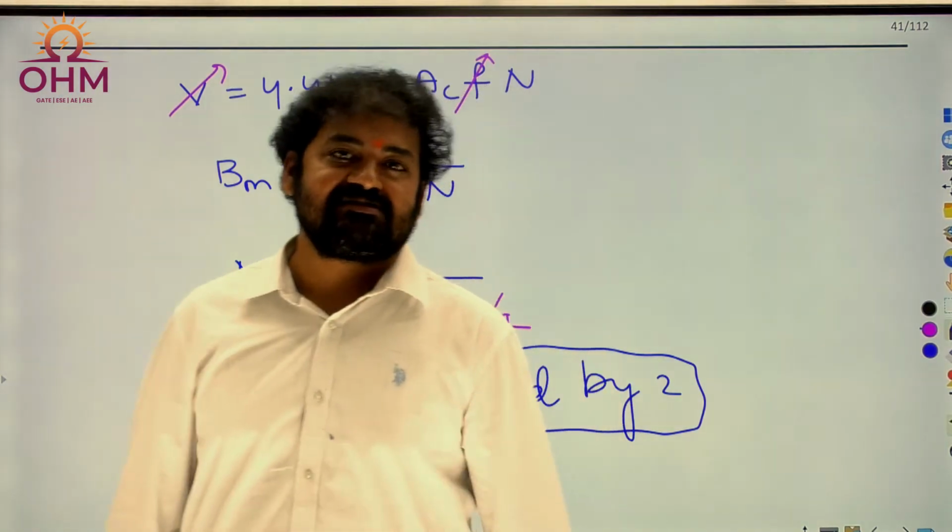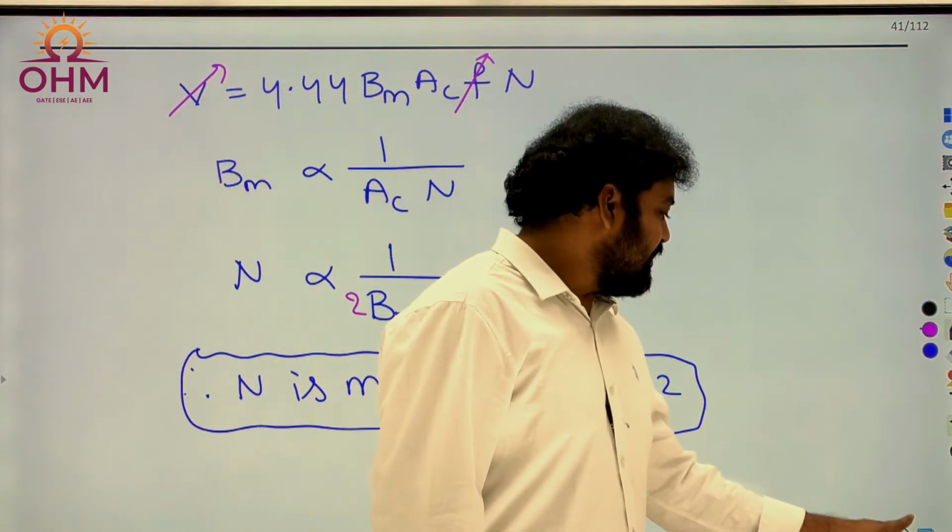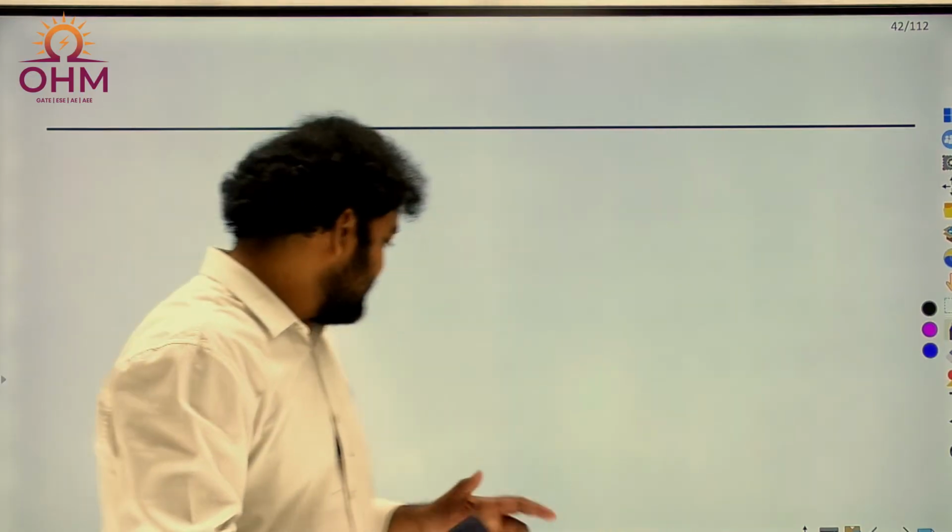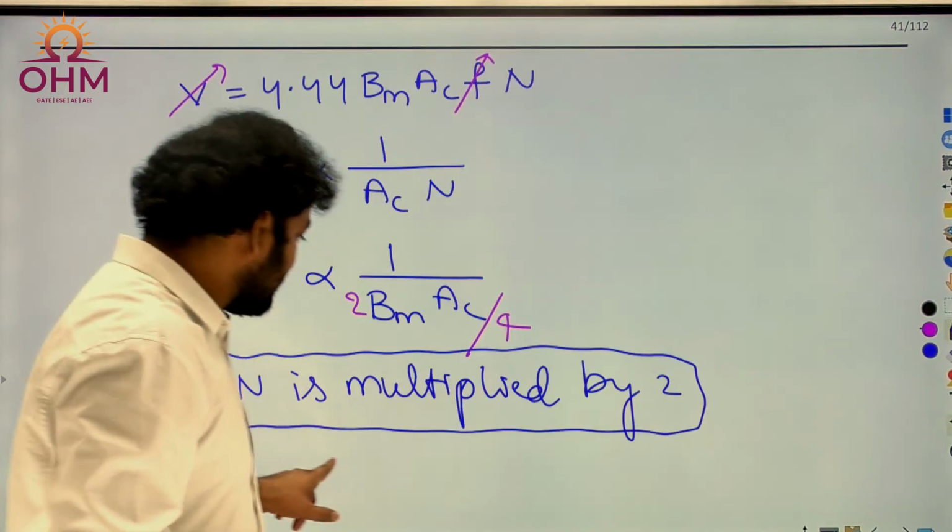But we have one more loss, guys. That is eddy current loss. Our final aim is no load current should be constant. No load current will be constant only when IW is constant, I mu is constant. To keep I mu constant, n must be multiplied by 2 times. That is the conclusion. Next point, to keep IW constant, IW is a loss component current. Loss component current will be constant if iron loss is constant. Again, iron losses are 2 types, hysteresis loss, eddy current loss. To keep hysteresis loss constant, n must be multiplied by 2. That is the conclusion we have.